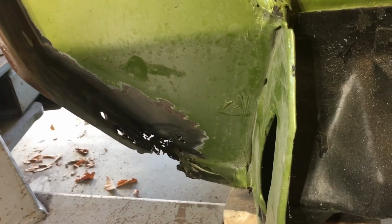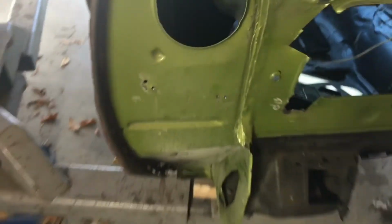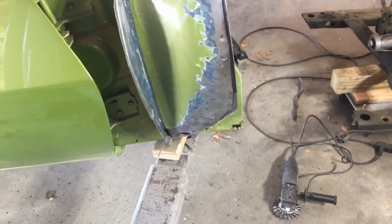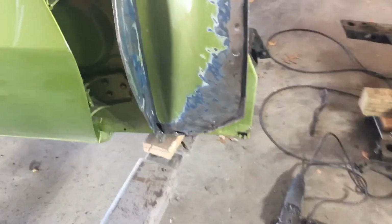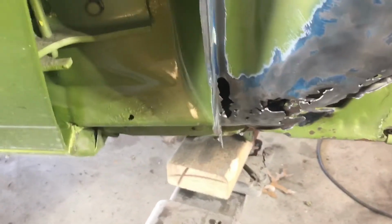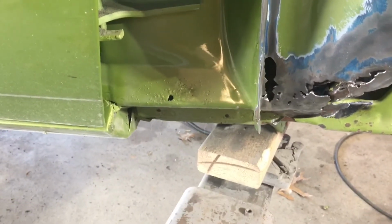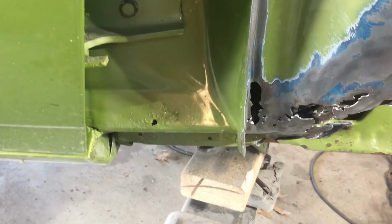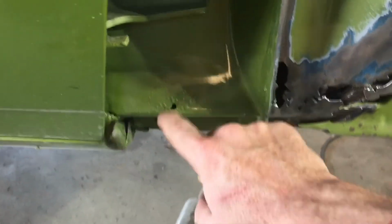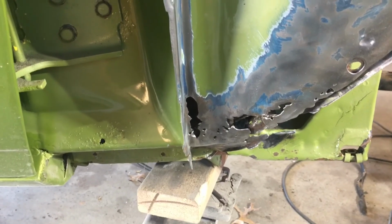So, plan C. I need to do some research into trying to figure out if I can order some replacement panels, because I really don't want to try to cut and remake that. I don't have all the bodywork equipment necessary to do that. And then it looks like down here, I'm probably going to have to cut that out and try to patch in a piece of the inner rocker panel, which is right there, because that's bubbled, and I tapped that, as I said before, and it kind of broke out. So I think I'm into this more than I expected. Oh well.